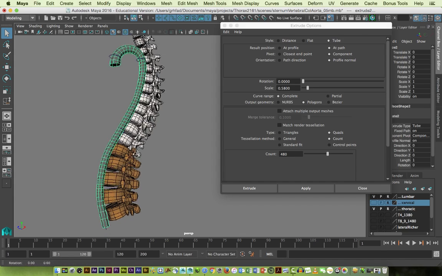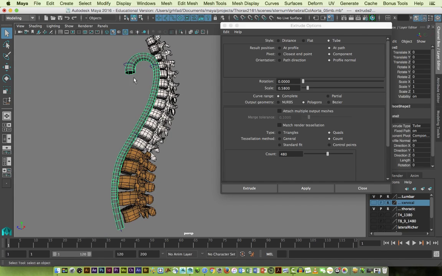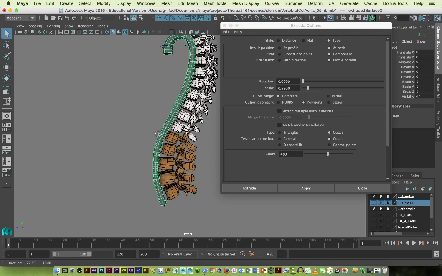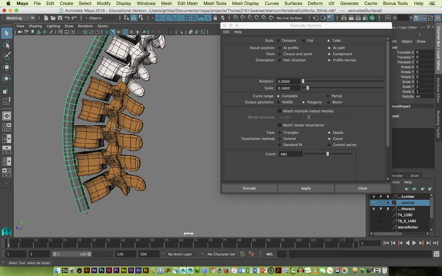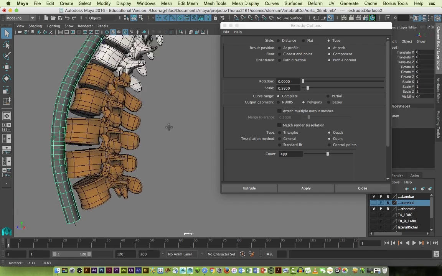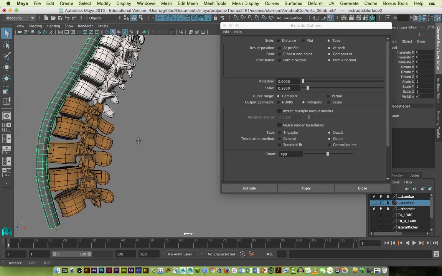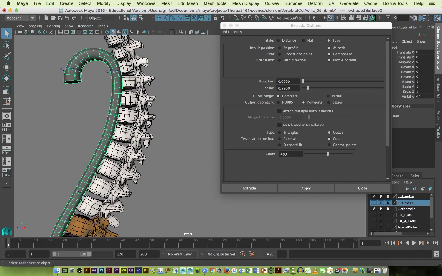Now I've modified things. I pulled this surface. So let's take this surface, for example, right now. And the one I made before, you notice this little interesting point here. See how the edges are more packed. It's denser, I should say, here than they are, for example, up here. Now, why is that?